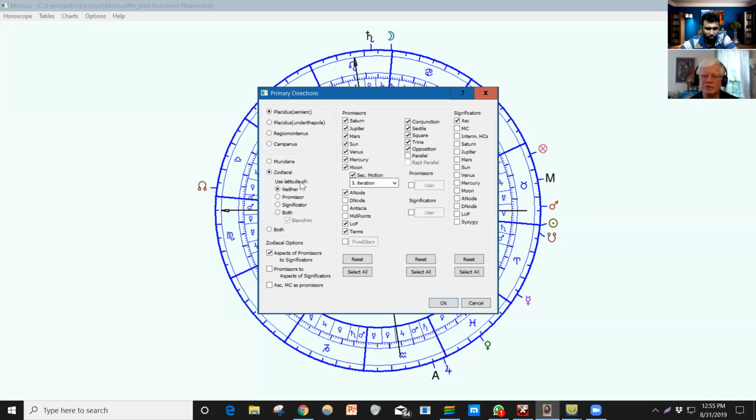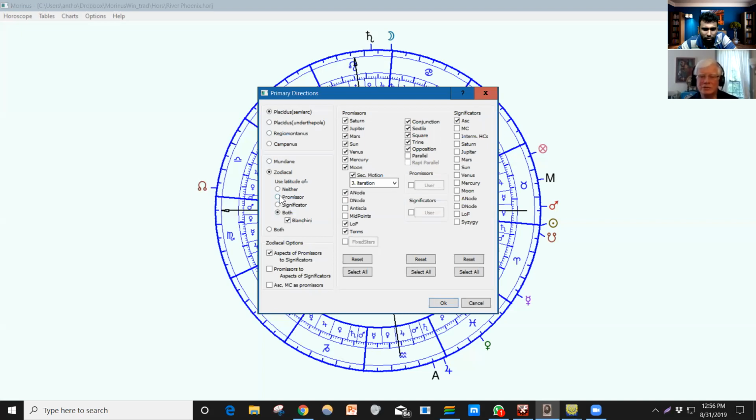The classic method was not to use latitude at all. So here we have zodiacal without, meaning don't take into account the latitude of the planets above or below the ecliptic. Just take their ecliptic positions for your measurements. I generally look at both because I find that they're both significant. Like Morinus said, they both are significant. So if I don't use the latitudes of the planets, I'm just looking at the ecliptic, I check neither. And then the other option I check is both, and I do use the Bianchi method.